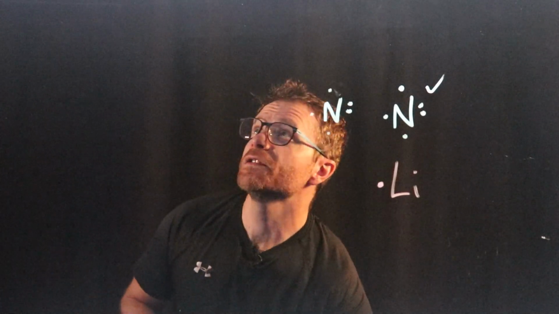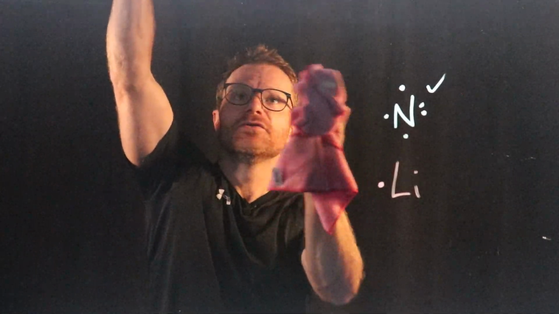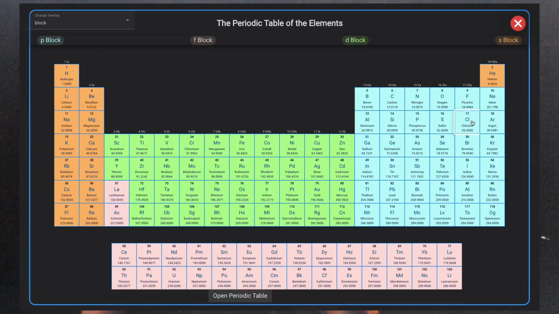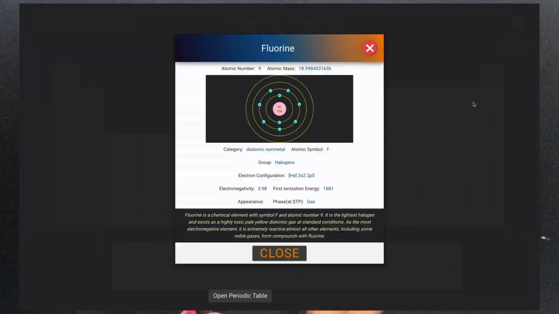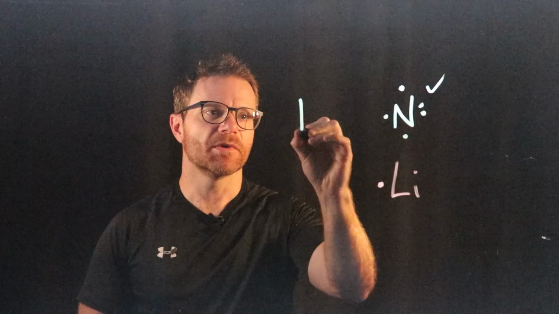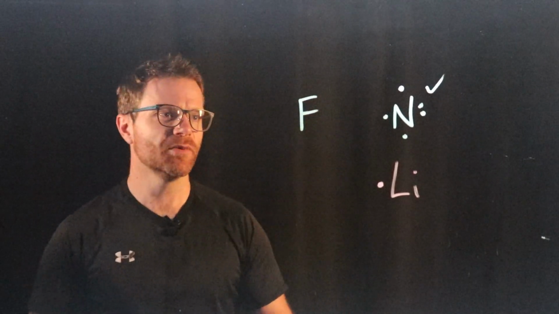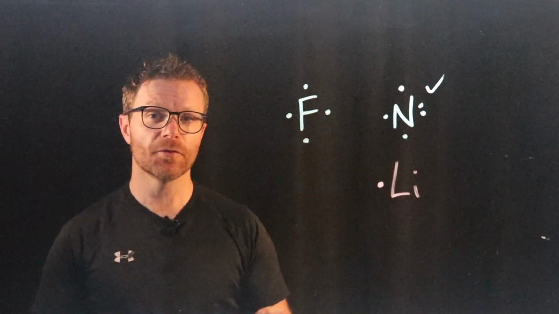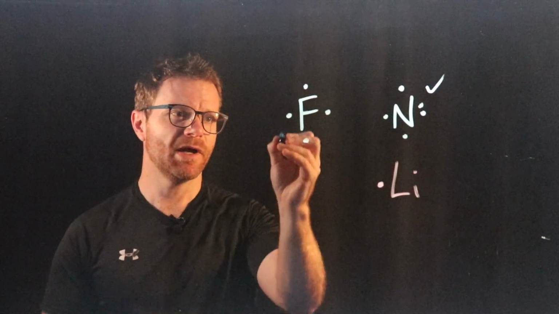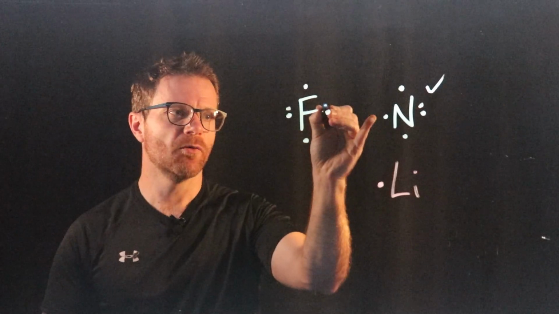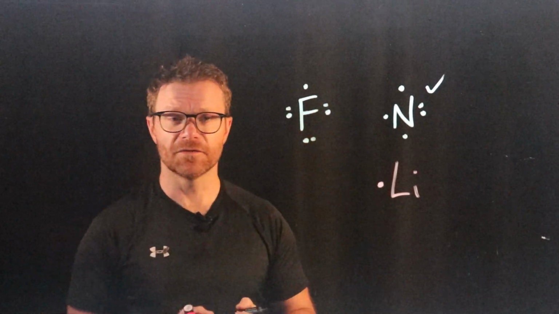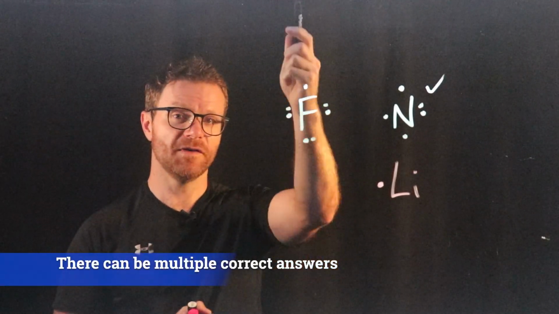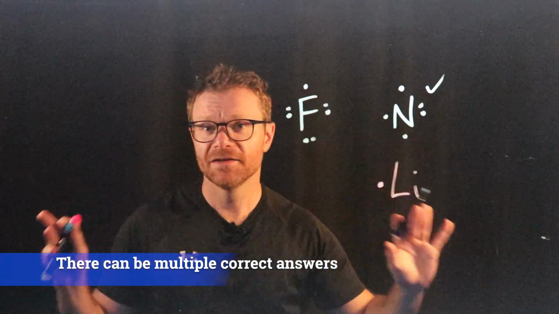Okay, let's look at a different example. What if I had you do fluorine? We can look and see that fluorine is in column 7A or 17. Those elements are called the halogens, and they all have 7 valence electrons. So I'm going to draw my F for fluorine, the atomic symbol, and I'm going to put 1 electron on each of the 4 sides. That's 4. I need 7, so I have 3 remaining ones. You can just put them wherever you want. It actually doesn't matter which sides you do first. You could have your single electron facing up, down, left, or right, it doesn't matter.